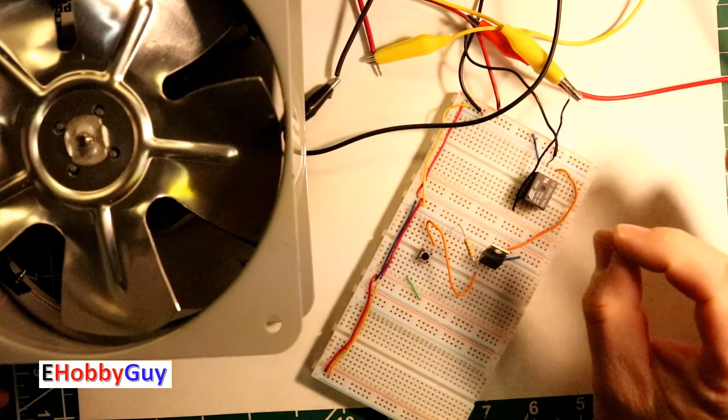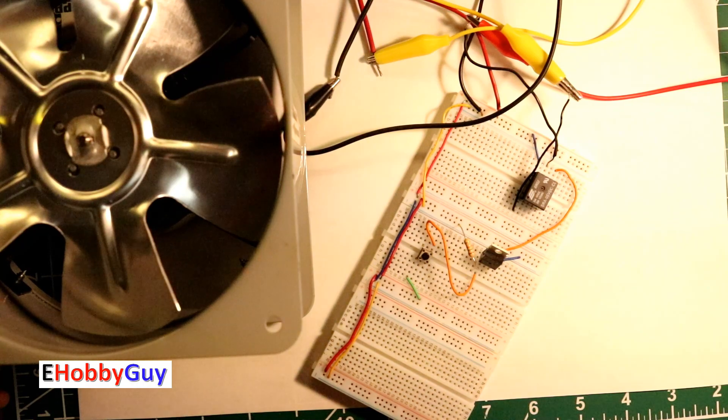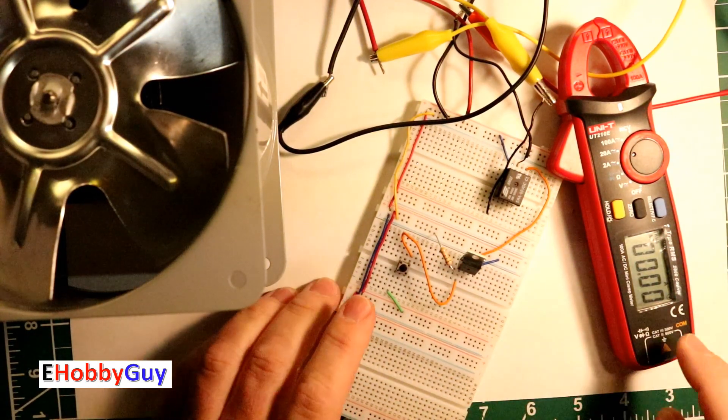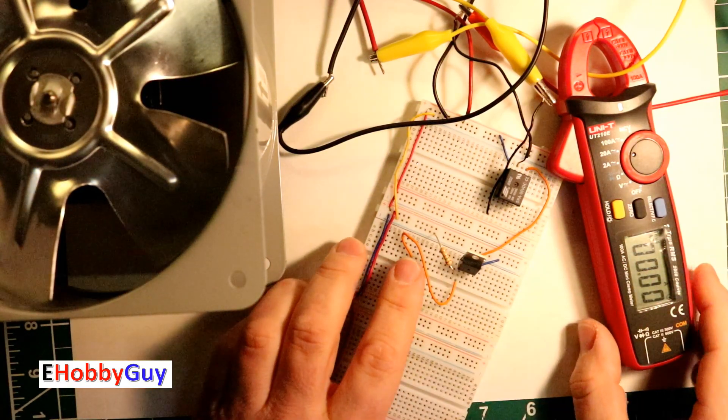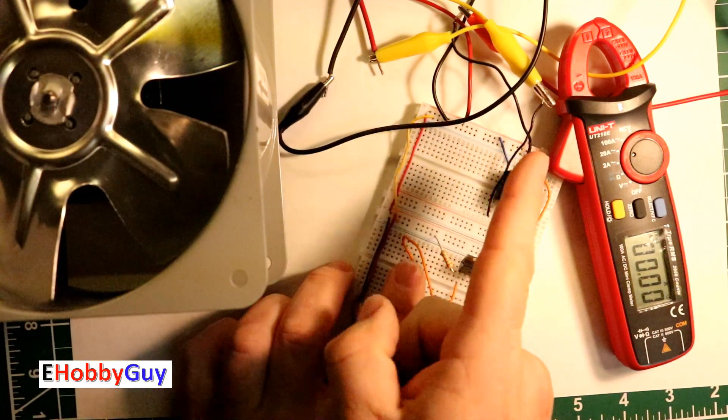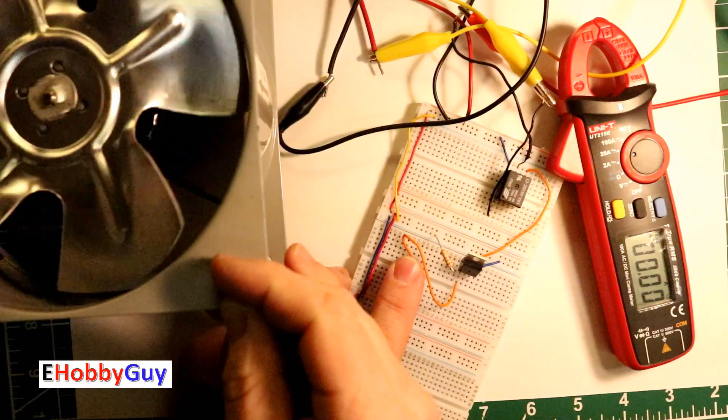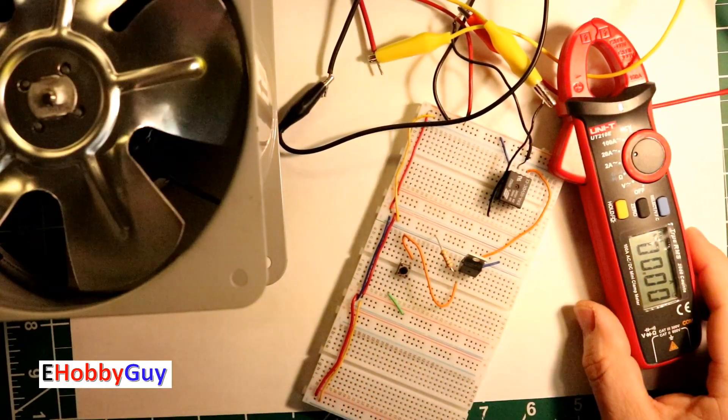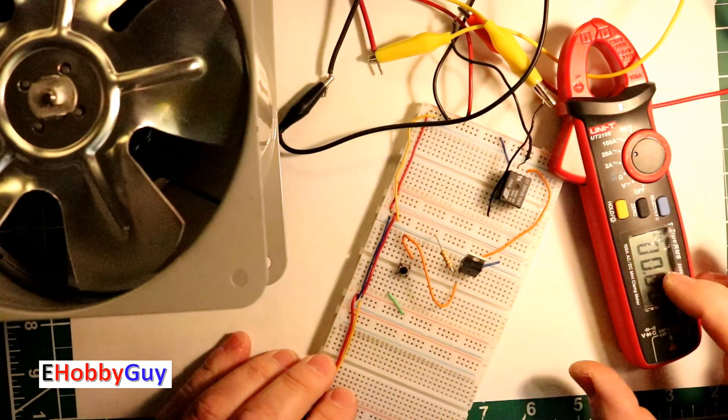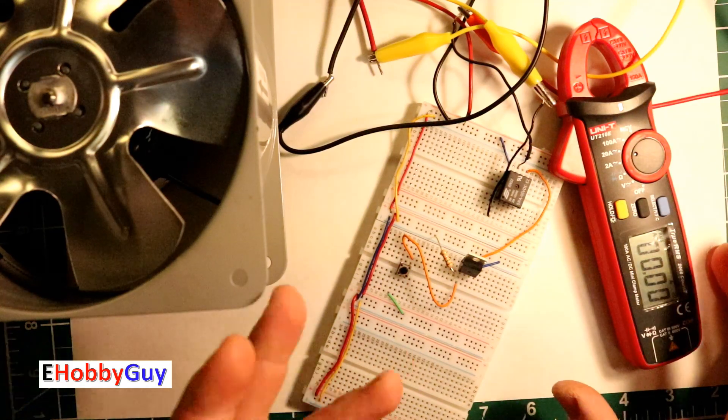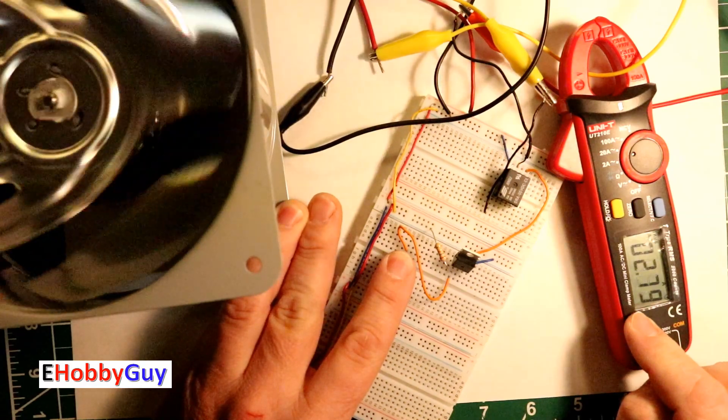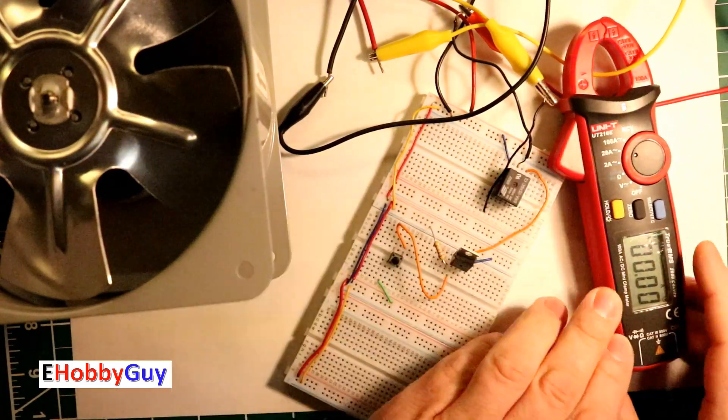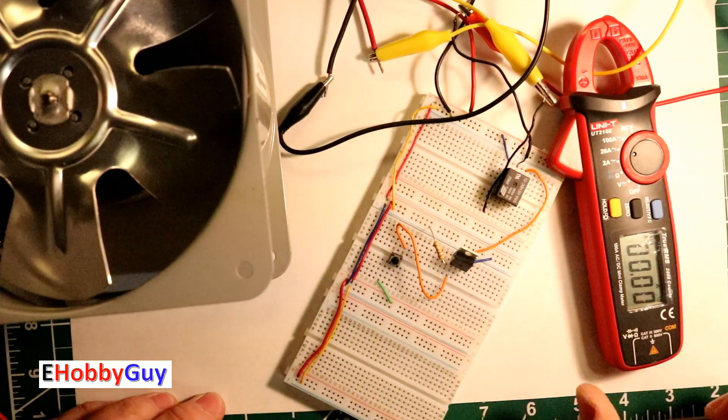Now what I want to do is just check the actual current that it is drawing AC current. So let me grab my meter and I'll be right back. Here I've hooked up my clamp meter here on one leg, of course. And here's the amp reading. So I'm going to press the button and we'll see. It says 1.9 amps AC. So let's give it a whirl and we'll see. Let me hold on to this fan. Everything is separated again. High voltage is still live, so be very careful. Press. 2.17, 2.16. It did have an inrush of being much higher. I'm wondering. I'll do it again. If you look, it actually has an inrush and jumps up way higher. 2.3, 2.4 amps. Let's take a look. And here we go. Yeah. 2.9. It was almost 3 amp inrush on this. This does have a good response time. This is a Unity UT210E, which I love. I think we can wrap it up.